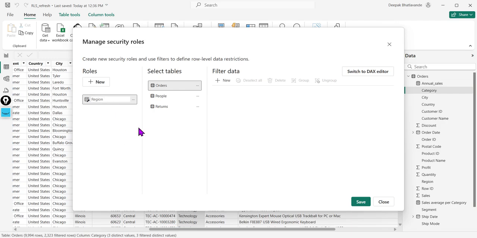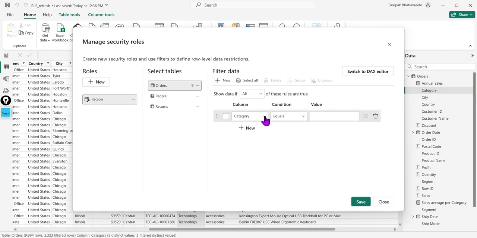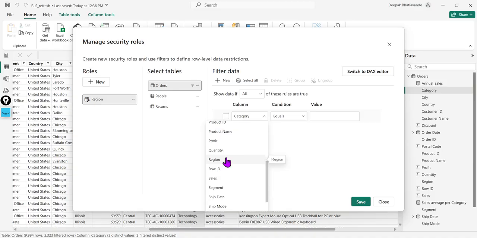So I'm placing that region name over here. Now, after giving the name, our task is to select which table you are applying on. As we discussed, it will be on the Orders table because the data is in the Orders table. So the Orders table has been selected. After selecting, when you get to the third pane, the filter data pane, you will see that in the plus sign you will have all the features which are available in the Orders table. Only those will appear over here. Now, where you want to apply, as we discussed, it will be based on region. The region is a column, a feature. I'll select the feature.